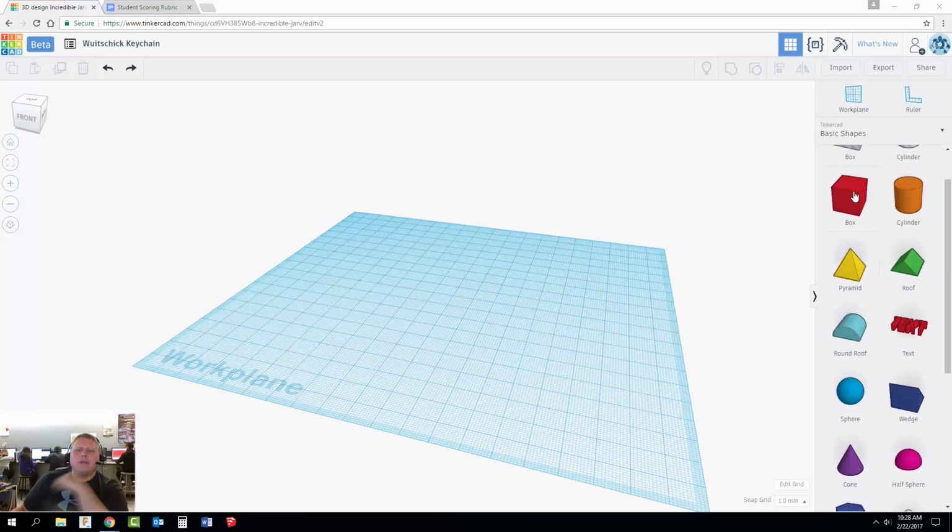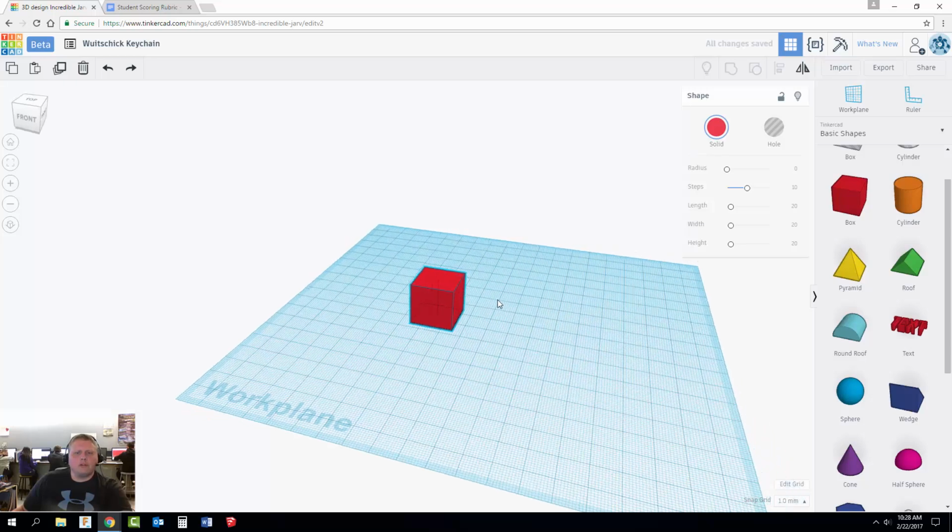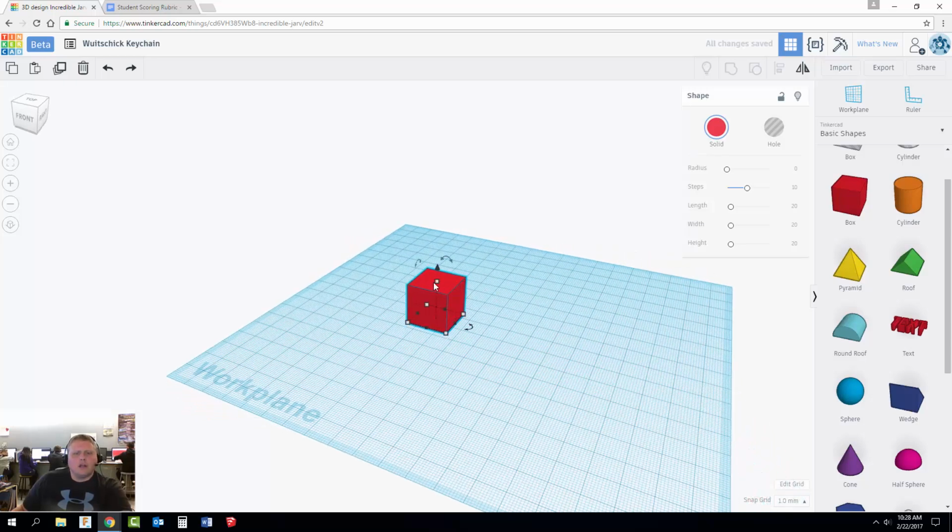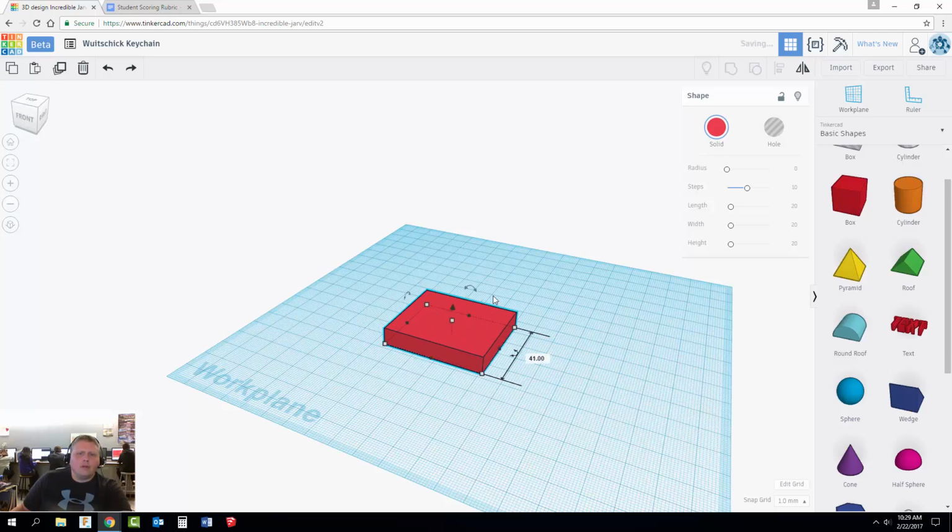Sometimes you're going to want to make stuff bigger or smaller. So if I take this box out, let's say that I want to squish it down so it's shorter, but keep it the same size on the X and Y. You just grab a dot. If you grab these dots, you move them down and it gets shorter. You could also type in, if let's say I wanted 8 millimeters, I could type in 8. Okay? And you can drag this over to make it wider or whatever.